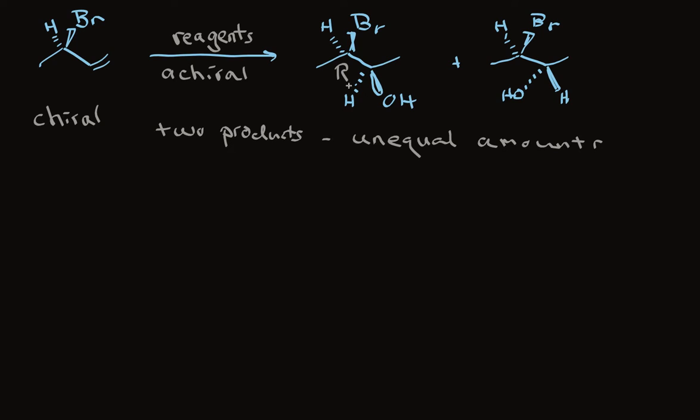hydroxyl group, then this carbon with bromine, then the carbon with hydrogens, clockwise, this is R. And this guy over here has the same stereochemistry where bromine is and the opposite stereochemistry here. So these are diastereomers.